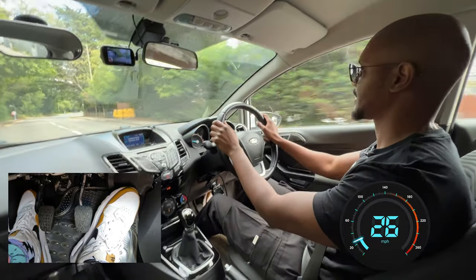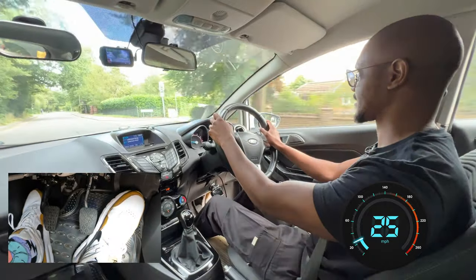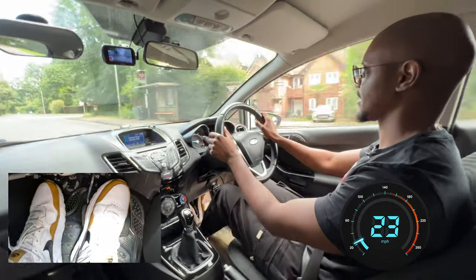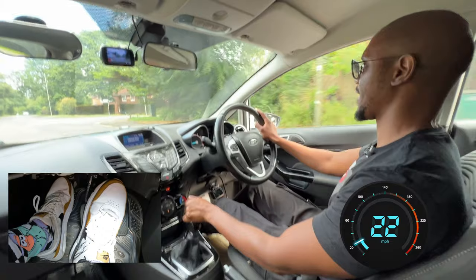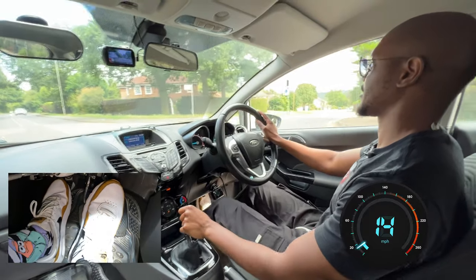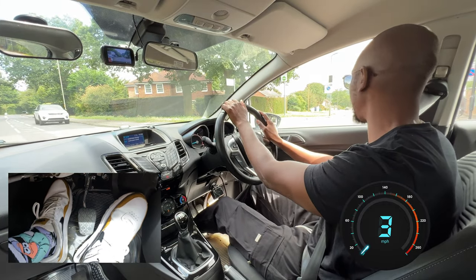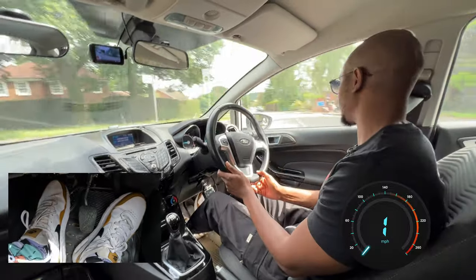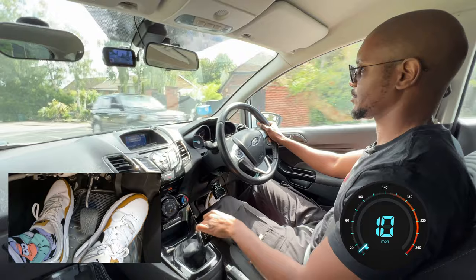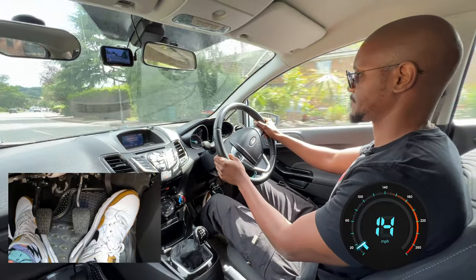I'm going to take the next road on the right — not this one because it's a dead end. Mirror, mirror, signal right. I'm in third gear, so I'm reducing my speed. I'm thinking about that white car coming down the road — going into second. As I get here, I'm going to wait for them to go past, check my mirror, and then make my turn. There's never any reason to rush, especially if you're not sure — just wait, it's much easier and much safer.